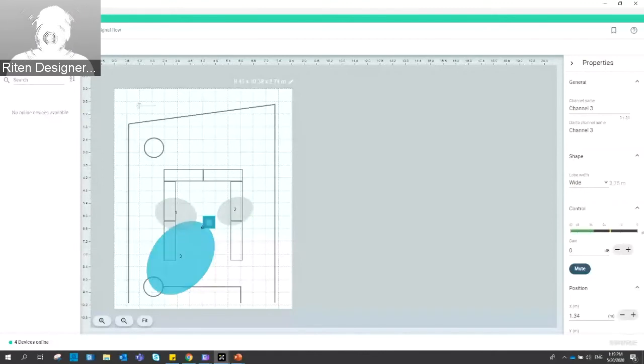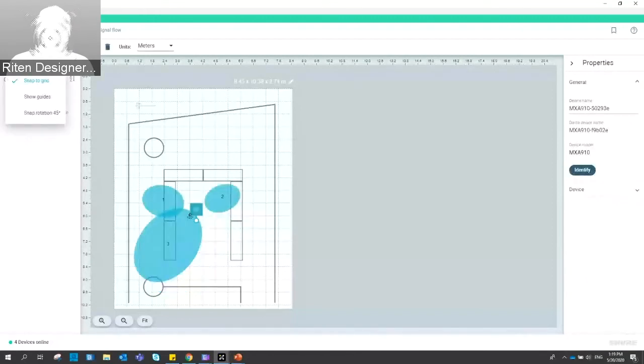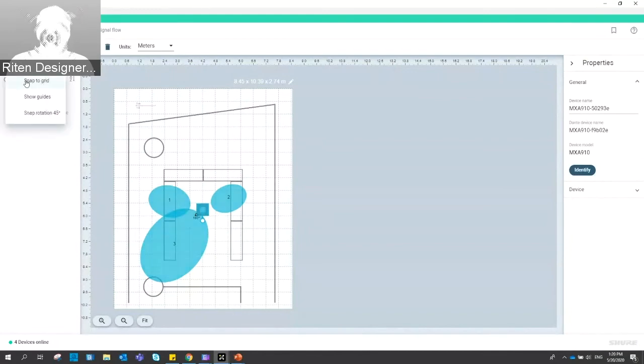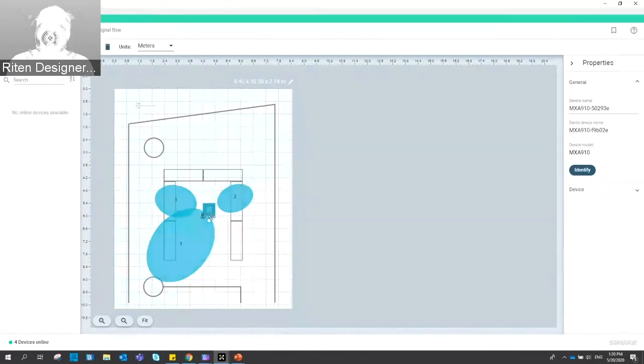These grids are basically to help you position the microphone correctly. If you don't like them, you can disable the grid, or you can show the grid. If you don't want to snap to grid, because it's always going to fall in those grid blocks, you can turn off the snap. You can keep the lobe in the middle of two grid lines, which is not possible if you click snap to grid, because it will automatically jump to one block. So these are all the features you get with Designer.